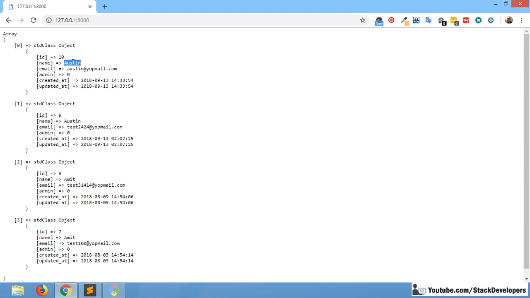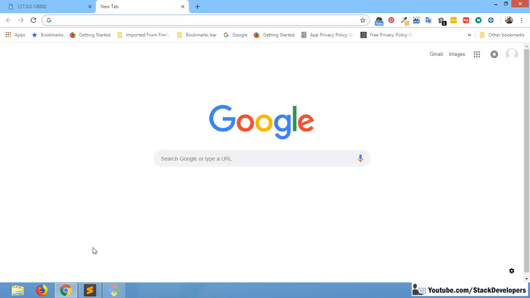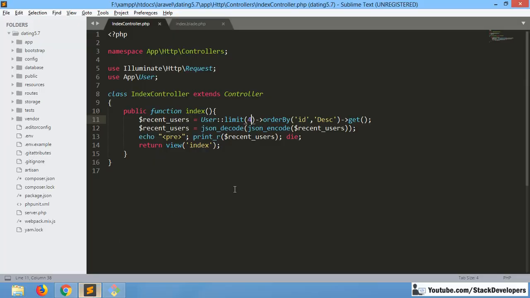Not only name, we want to display city, location as well along with name, and for displaying location or interest as well we want to display, and photo as well. So every user has its details as well as photo. So we want to include two more tables in this one, and that we will do from the model.